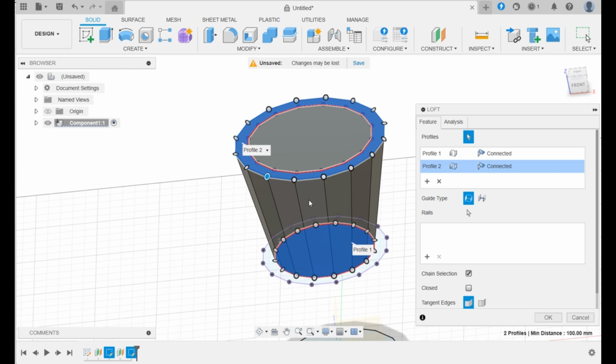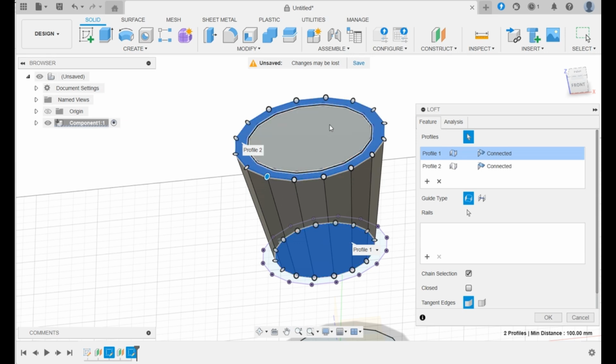So the reason I'm lofting the top first is because when I practiced this, there were a few issues. You'll see here there's this drop down menu that says connected in direction. When I did the bottom first, it came up with different options here. And it's not so much a problem if those are the options that you'd want, but those are not the options that I want for this. So I'm doing the top first.